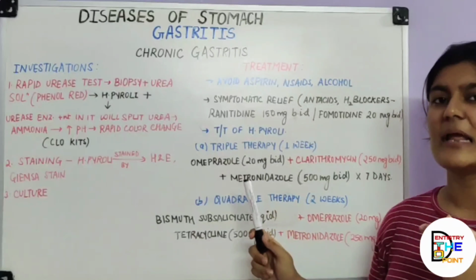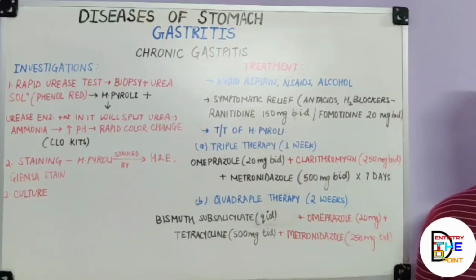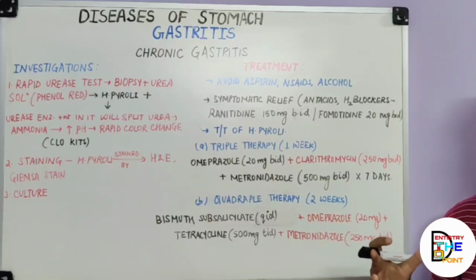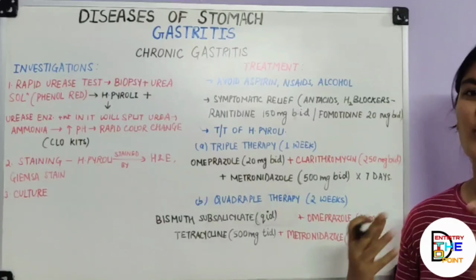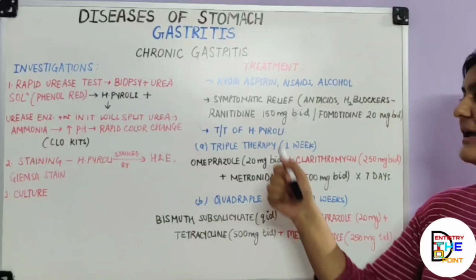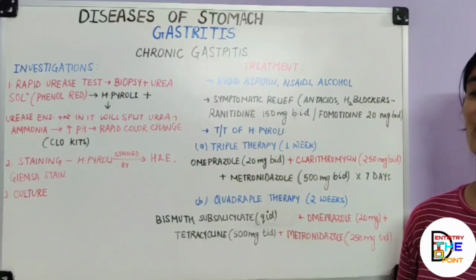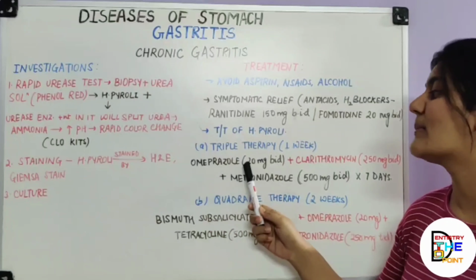Now a short lame trick to remember this: when you see a haunted place or you see a ghost, obviously you start chanting Om Om Om Om. Okay, you remember God first, right? So here H. pylori is the ghost. This H. pylori is haunting you. So obviously the medicine is going to start with Om, that is omeprazole.